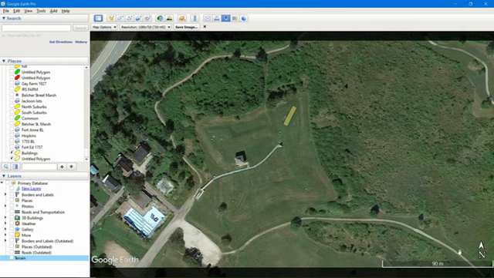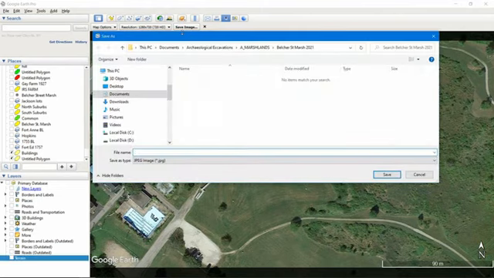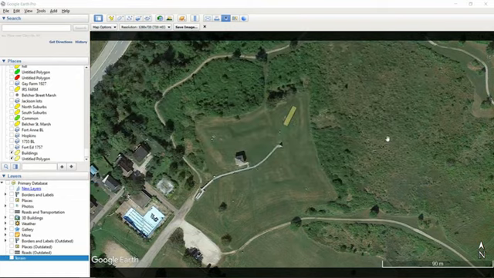You can see them down here. Once you've finished that, you just hit Save Image, and you can save it anywhere you want in your directory system. From there, you can import it into a report, a poster, a presentation, and you're on your way to doing some time travel and archaeological analysis with Google Earth.